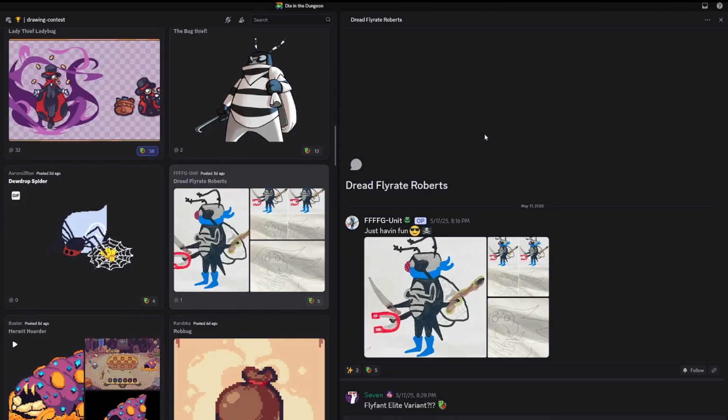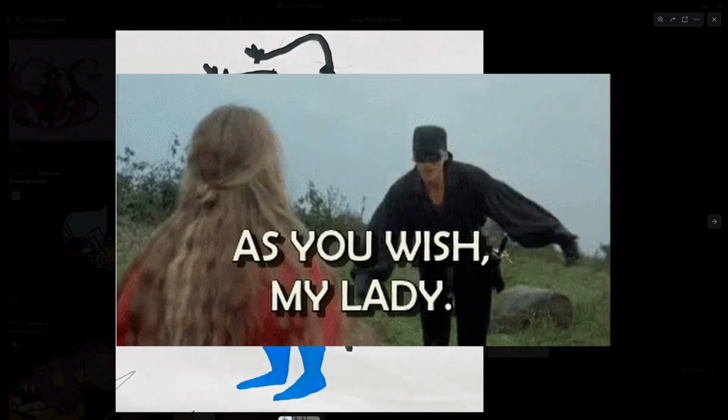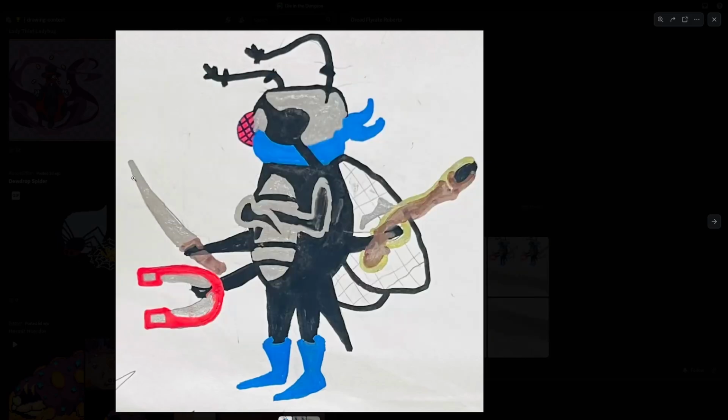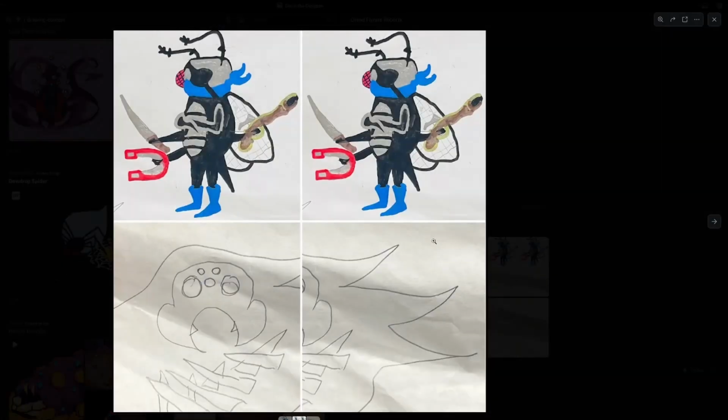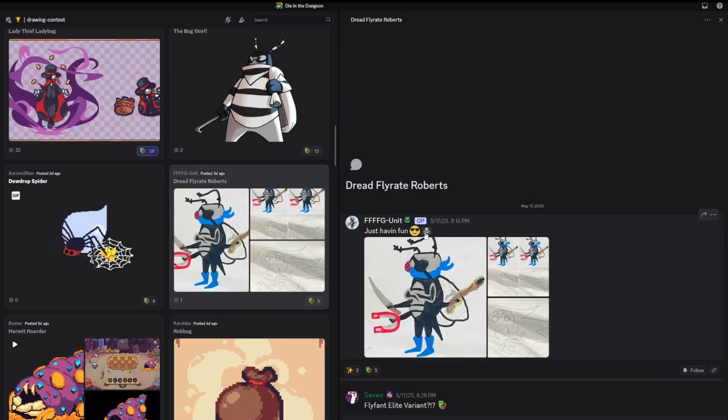Next up here, we have the Dread Flyrit Roberts. This is by FFFFG Unit. Of course, the reference, I love the reference. I think this is hilarious. We've got the cutlass, and then we've got the pirate flintlock pistol, and then of course a magnet to steal all of your wealth. I don't know what this is. He's just having fun, pirate time.